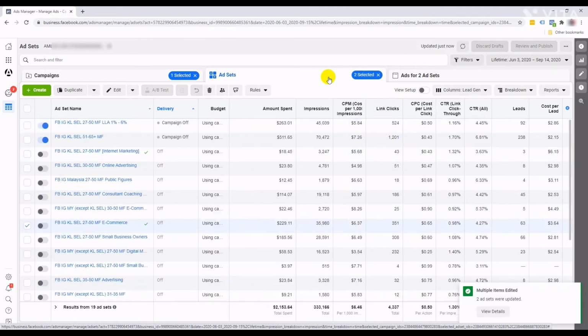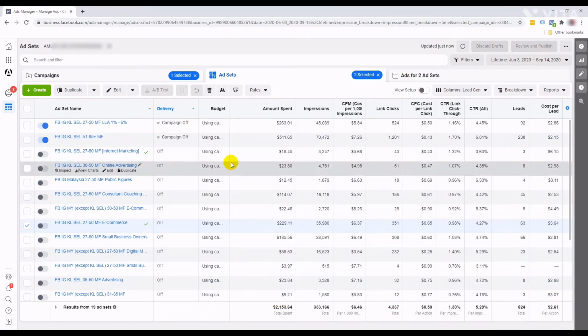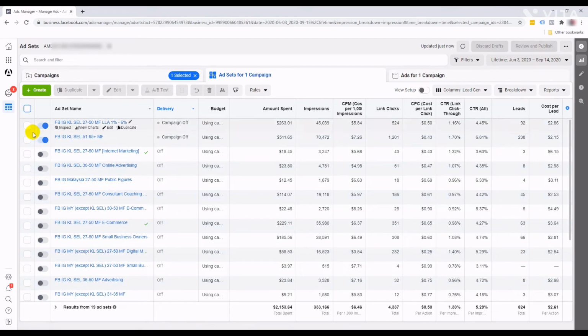Bear in mind that what you're seeing here right now is a campaign that has run for quite some time. We spent about $2,000 over here. And again, whether you want to spend this much or not is totally up to you. Everyone's got their own preferences. But what I want to do right now, I'm using this as an example where I'm going to start running ad sets that have been proven to have a $3 per lead and below.